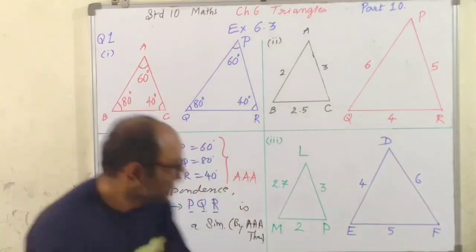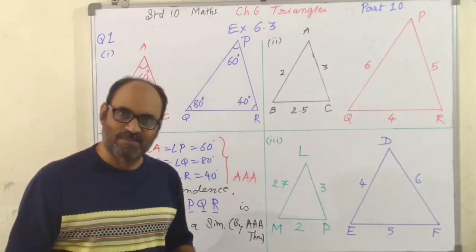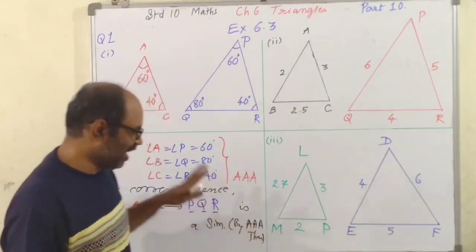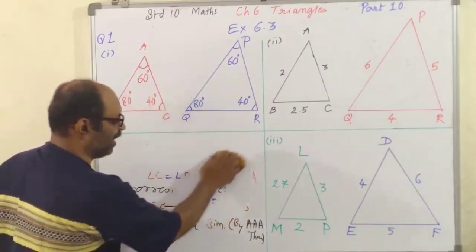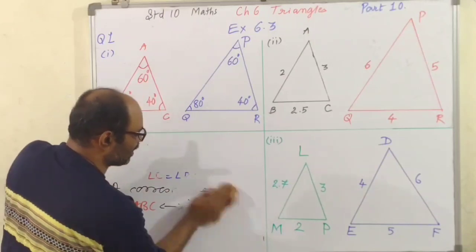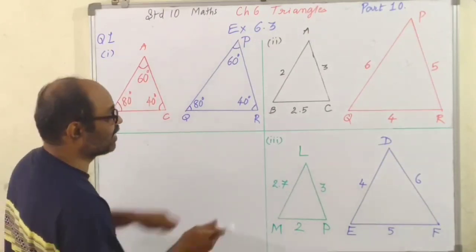I've kept this space to solve them because quite often I make the board very untidy. So this time I didn't draw the figure here. I left some space to prove. So the first one is proved. These 2 triangles are similar. Right? Now let's see the second one.